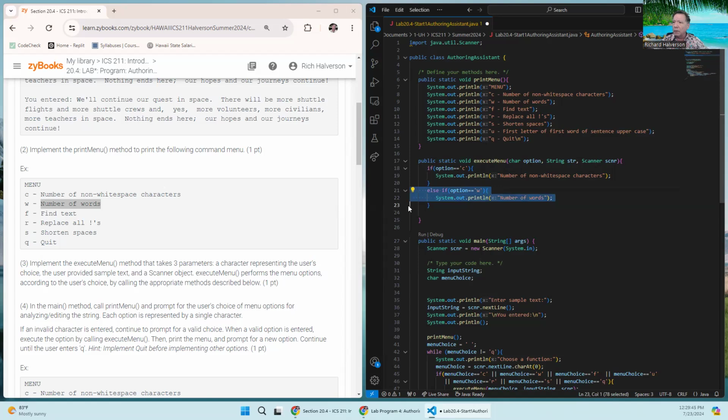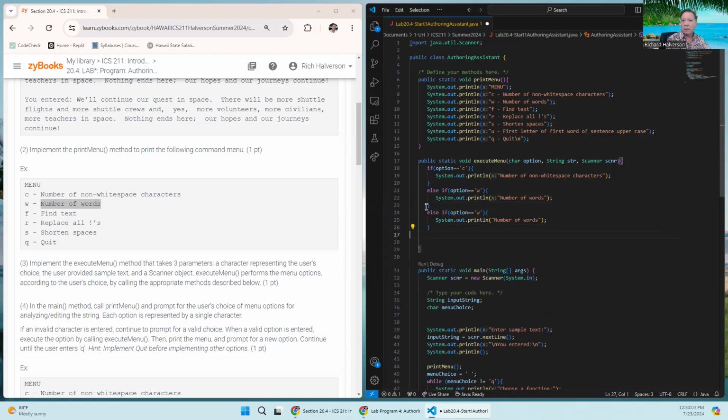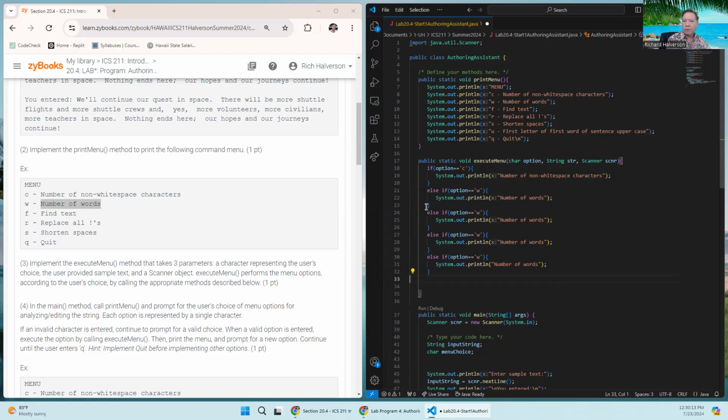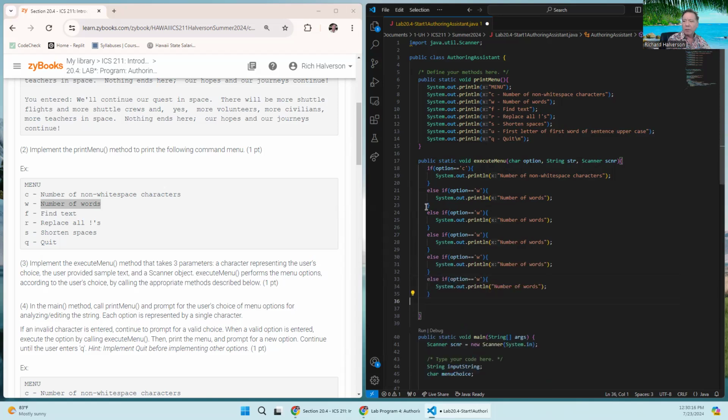Copy this. Copy, and then it's for words, and this is paste, define text, and then paste for replacing all exclamation points, paste for shortened spaces, paste for uppercase thing.